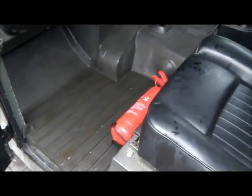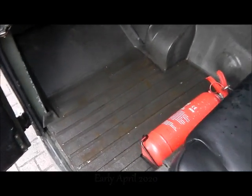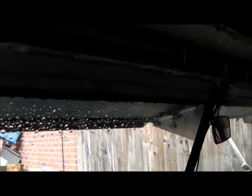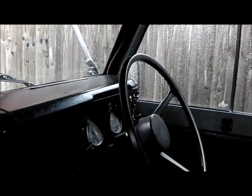This is the Land Rover inside after a day of heavy rainfall. Puddles in the footwells and as you can see it's all coming down from the hardtop. You can see it runs out of the gutter, and it's usual to drive off on a wet day and it all runs down your right leg - not very pleasant.